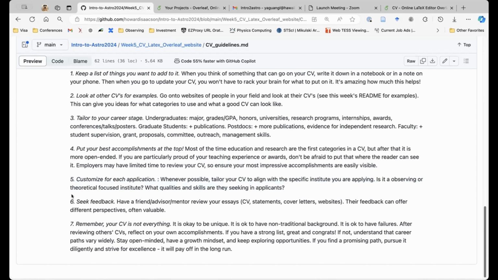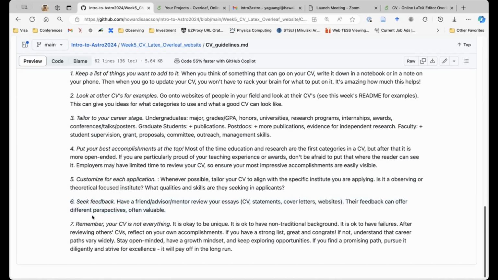Also, if they're looking for someone who is very good at running simulations and models, and you have applied for supercomputing time or have run these kinds of models before, you can definitely highlight that experience and tailor your CV to each institute that you're applying to.